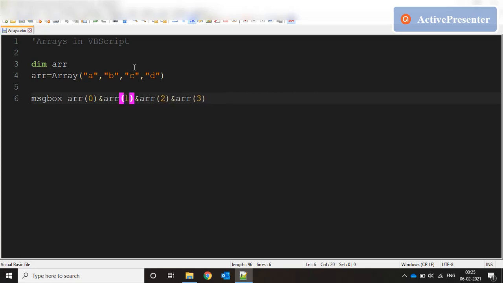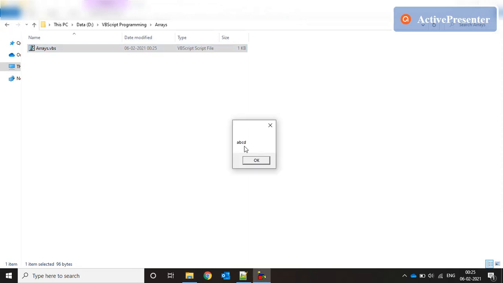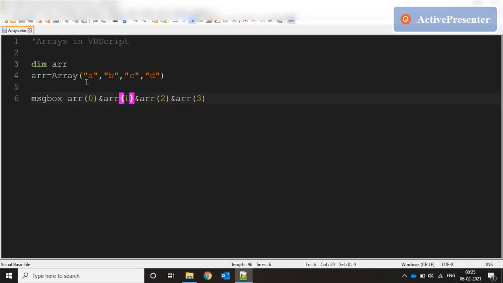If I save this and run this, it again gives the same result. So those are two ways we can define an array and initialize values to an array.